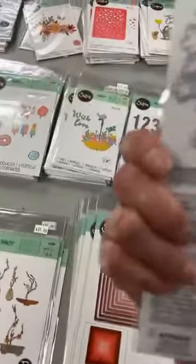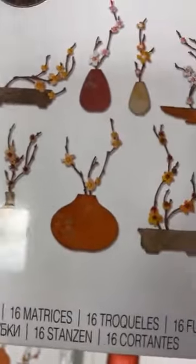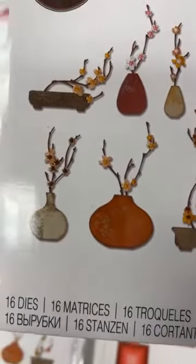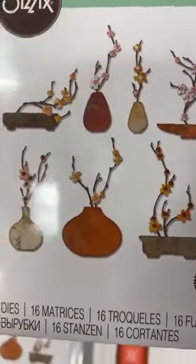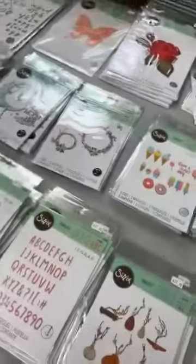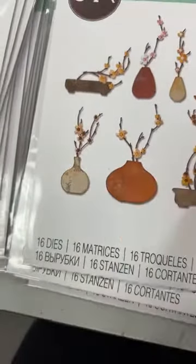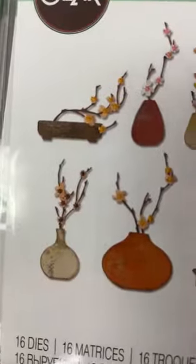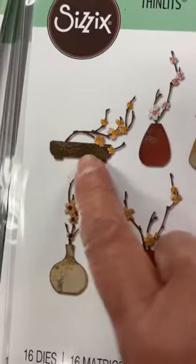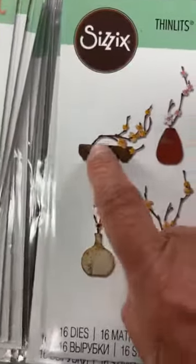This one is Ikebana. Look at these pots. OK, il a l'air très petit là, mais les pots, pour ceux qui aiment les fleurs, et les tiges avec les petites fleurs dessus, this one is going to be hot, and I have no problem putting it back out at full price. This one's not even priced. 31,95, donc 16 dollars. Just for these, all these different pots, and to me, that looked like a car. I don't know about anybody else, mais ça me fait penser à une petite voiture, pas une pot. So I don't know about you guys. Do you guys see a car there?